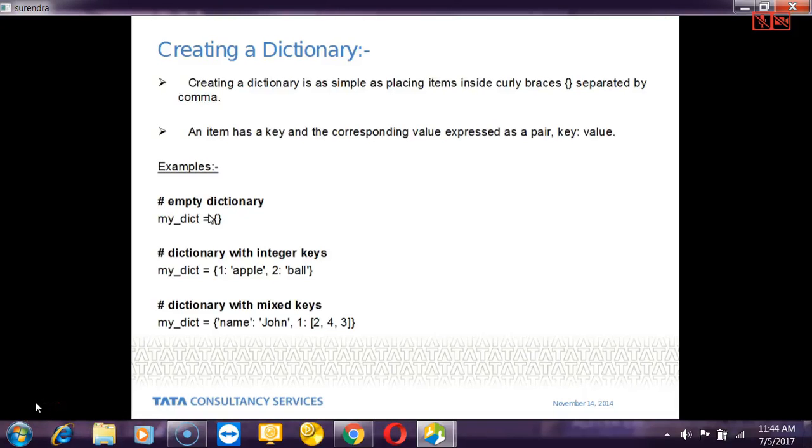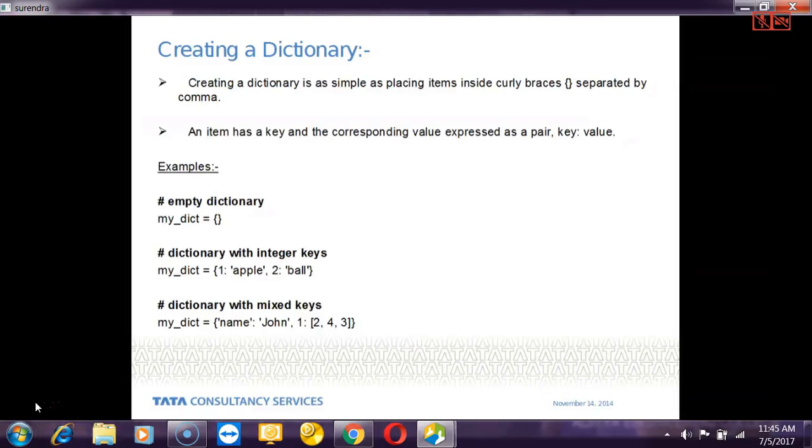Curly braces we are going to use for the dictionary as well. The curly braces used in the previous data type is called a set. We are using the same curly braces, so how can you differentiate a set from a dictionary? Everyone must be thinking about this. How can you differentiate between both of them? By using the colon operator, you can differentiate between both of them.